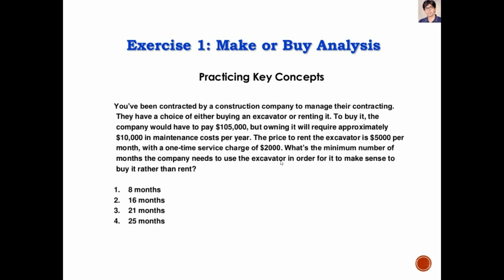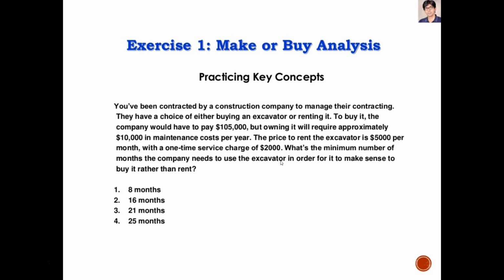Are we missing anything in our assumption in there? Or are we missing a lot of things? So when I rent something, it just goes away, right, when I'm done. If I own that, I can probably still sell it. But we're just going to look at it in terms of cost. So I have a couple of options in there. And so I know right away it's way past 16 months, isn't it? Yeah, just looking at those numbers, I can see that it's going to be past that.